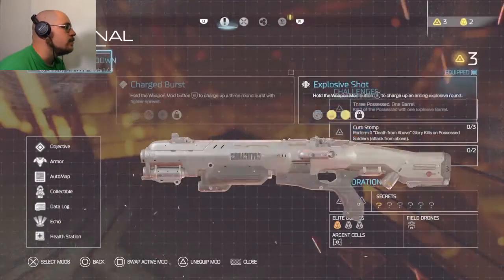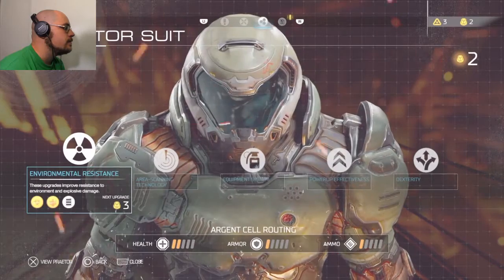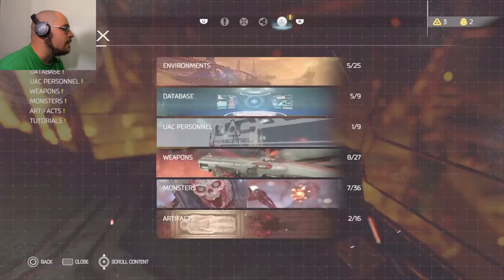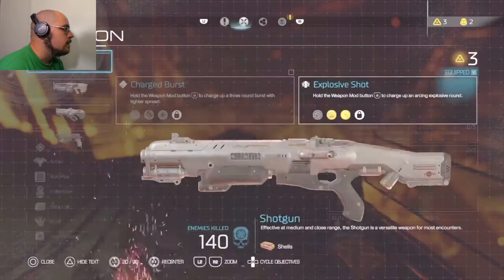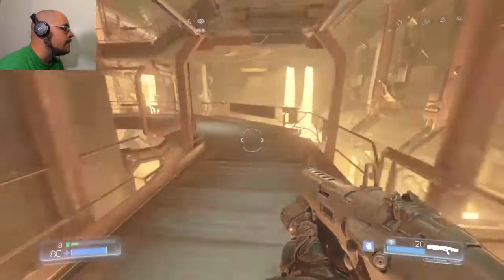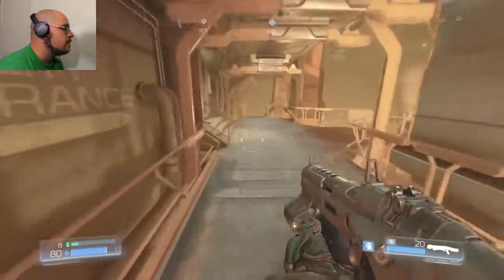Actually, hold on a minute. Two Praetor token suits. Can I do anything with that? Nope. Not yet. I need one more. How many more? There are two more elite guards to find. If I can find them, I can get some upgrades.